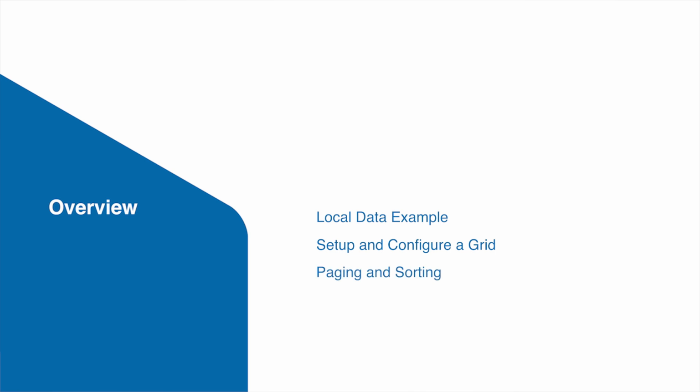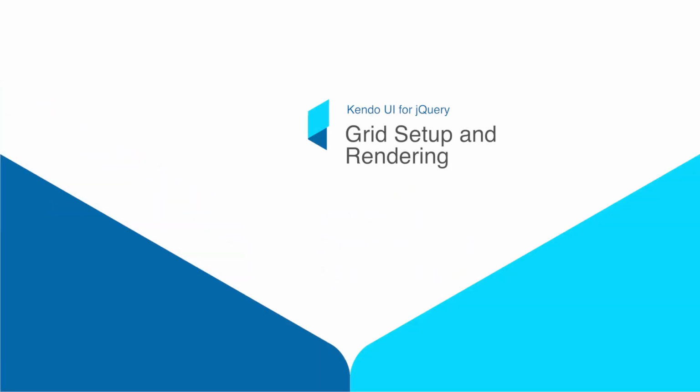Because the grid is so configurable and there are so many features, I suggest having the site open while you develop so that you can use it for reference. While the grid can be data bound to local or remote data, in this chapter we'll be working with local data. We'll set up the grid and configure it to display our backlog items, and then we'll add paging and sorting. In the chapter on the Kendo chart, you saw how easy it was to add a chart to our page. Well, the workflow with the grid is going to be very similar.